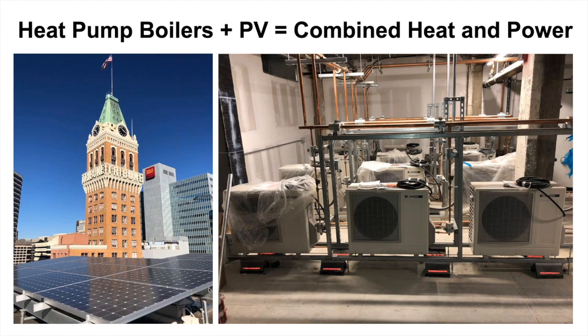And on the left-hand side, you can see this development. They put up a PV array up on the 9th floor roof. So they make electricity up there and they deliver it, through the system downstairs to where the heat pump water heaters are in the basement where it's kind of warm anyway. They can just use that heat for the water heaters. And so this lowered the bills. It dropped the energy consumption of the building by 80%. It was a win-win in all ways. It was a low-cost solution that had permanent savings built into it.